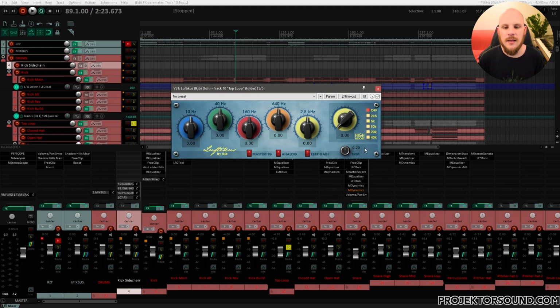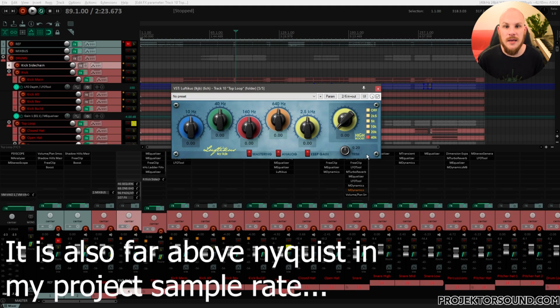The cool thing where I like to use this EQ is not really in these lower parameters over here, but really just this parameter over here. And what I like to do is I like to set this high shelf over here to 40K. Now that may seem very strange because it's much higher than the frequencies that we're usually working with. In fact, this kind of frequency is completely inaudible to the human ear. So why would you boost that frequency?